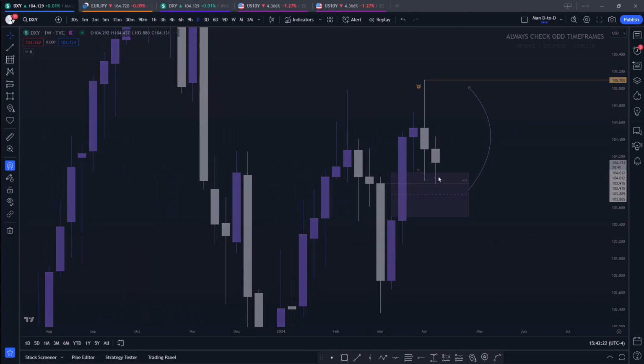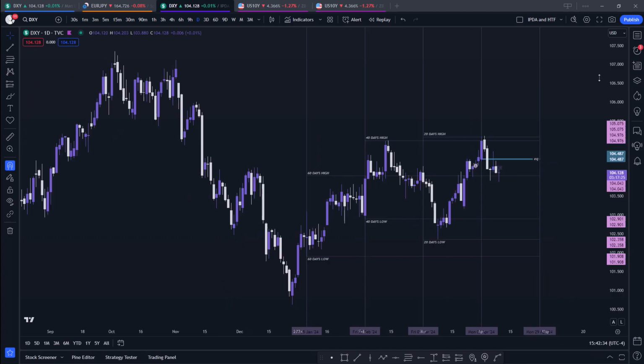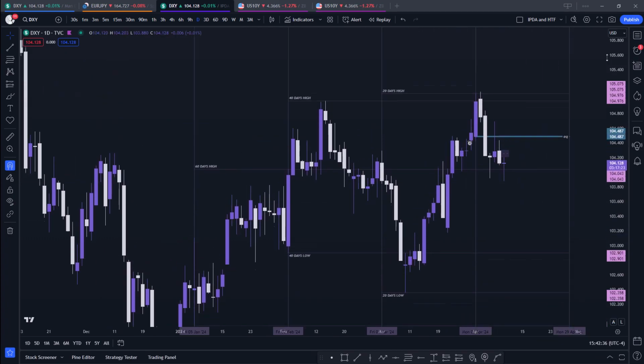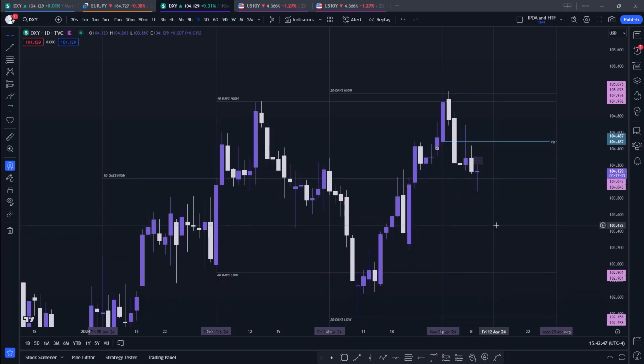When we go down time frames, we can see the sweeps even clearer. We swept the swing low there, and then we swept Thursday's low there. Yes, normally using the IPDA or daily candle formula, I would be saying that now we've officially gotten our lower swing high than this main swing high. So we'll be looking for bearish price action going forward. We'll be looking for previous swing lows to be swept, and we can see that the previous swing low has been swept. We would now look for another expansion, continuation to the downside.